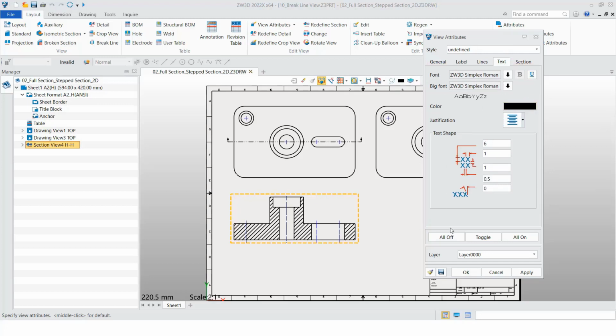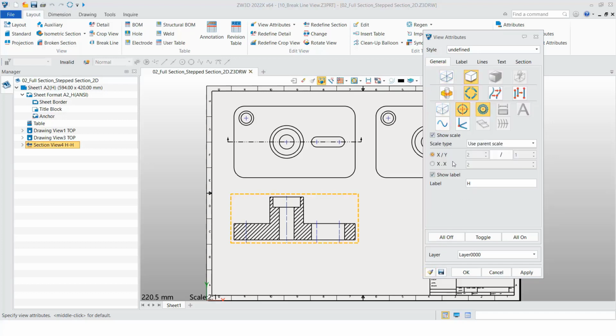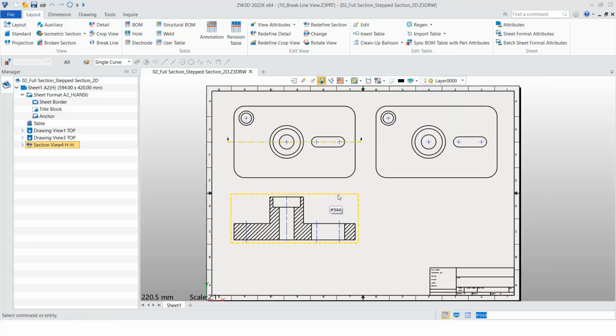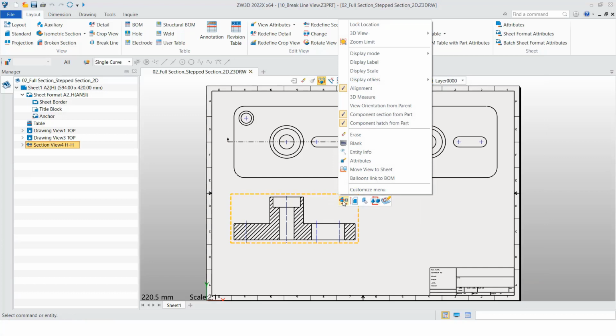And also there's a painter here. We can change the layer, the style also, and we can redefine the section.